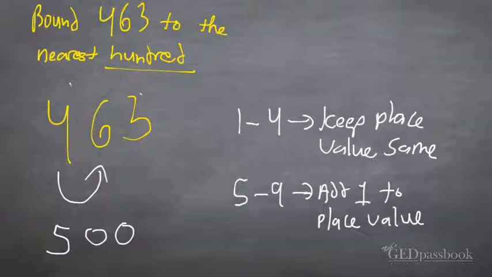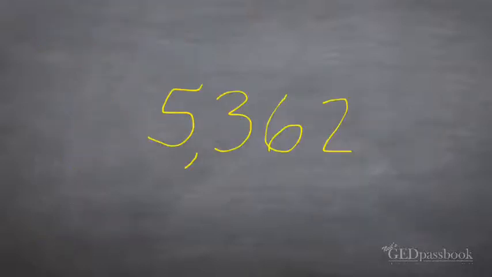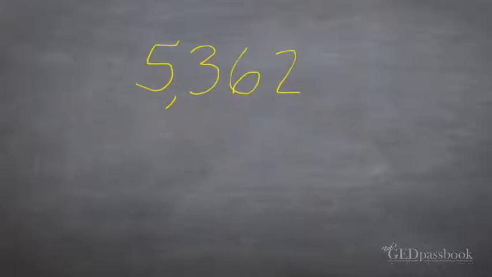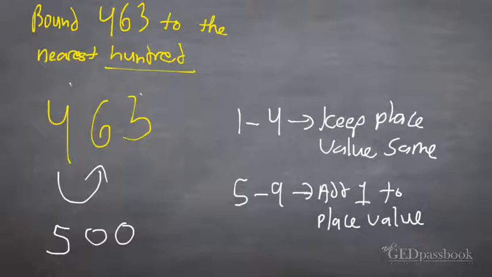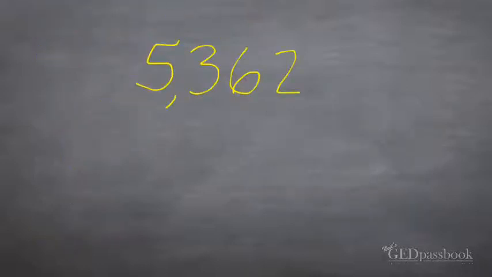We're going to do some examples. We're going to do a lot more examples because this takes some practice. But follow the steps. So let's go back to this one. If you can, write down your rule or try to memorize it. A number between 1 and 4 means your place value stays the same. A number that falls between 5 and 9 means your place value goes up 1. Those are 2 rules. So 1 to 4 goes down? No, it stays the same.